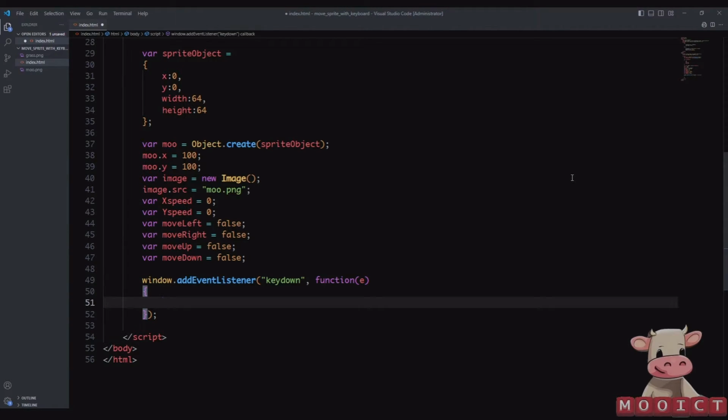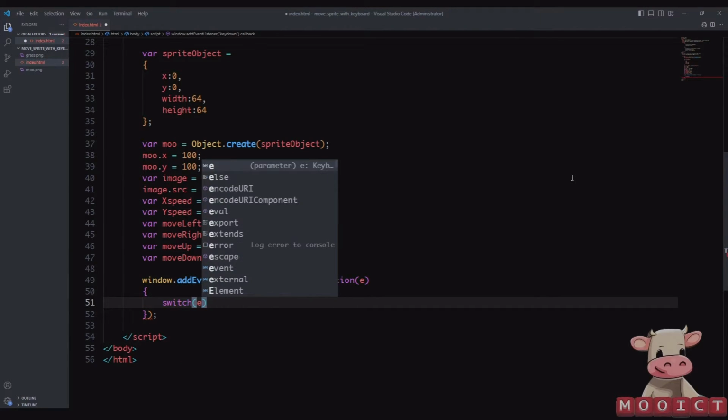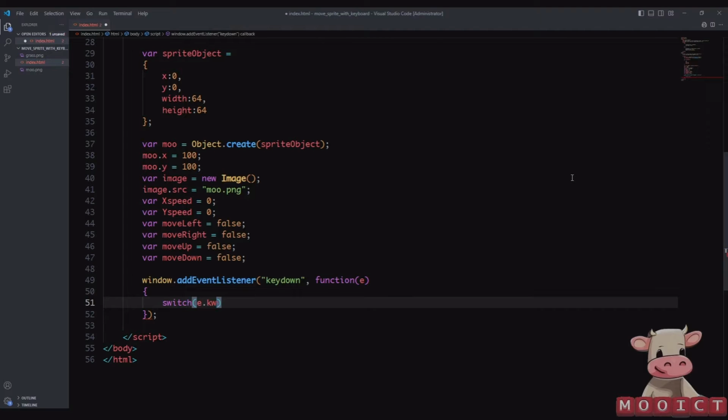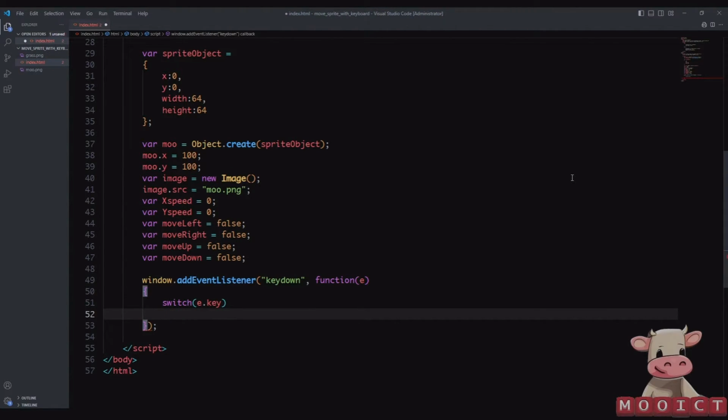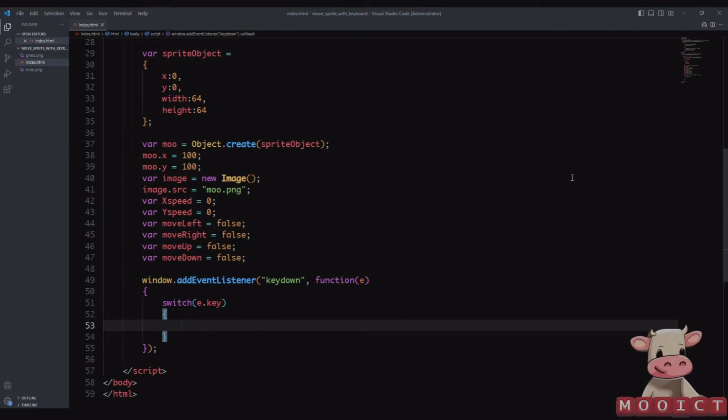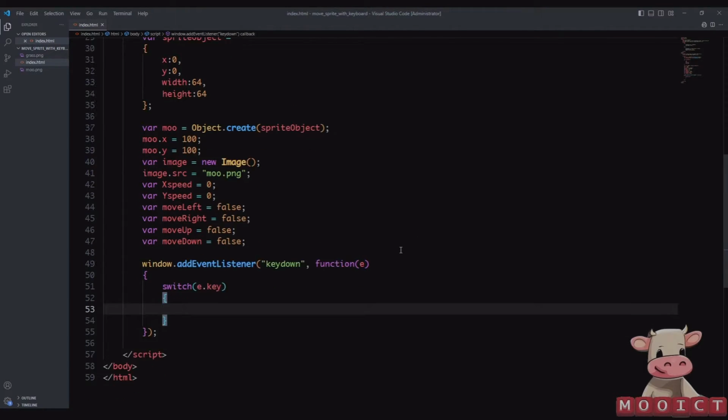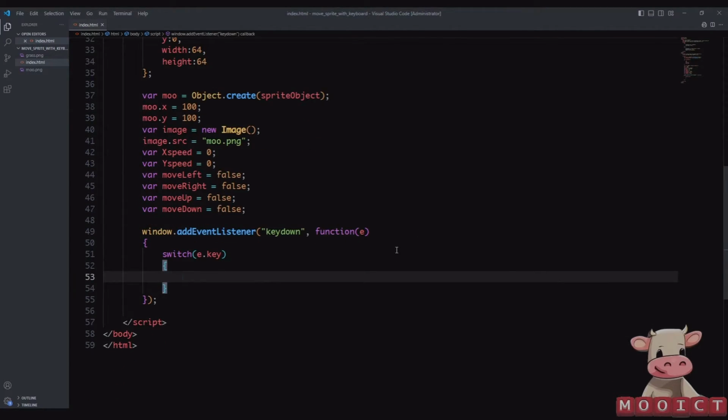Inside of here, I'm going to do a switch statement: e.key. So I want to see which key gets passed in here first. We are interested in the up, down, left, right arrow keys. We can pass in the code that we need for the keys, as well as pass in strings.